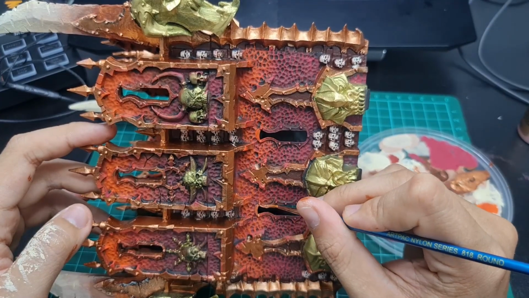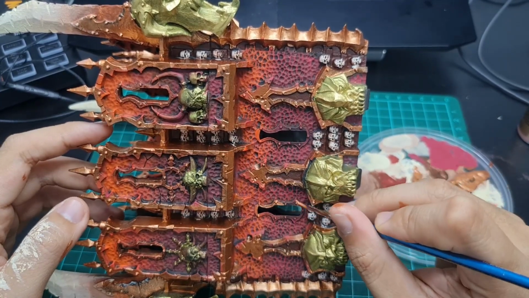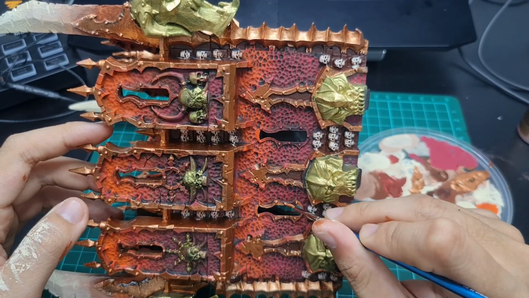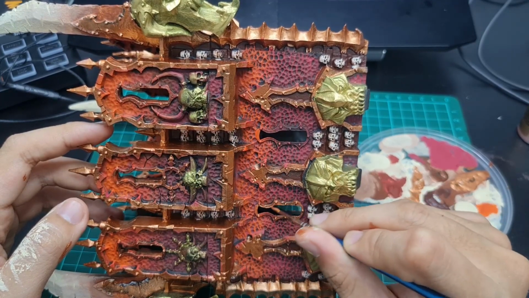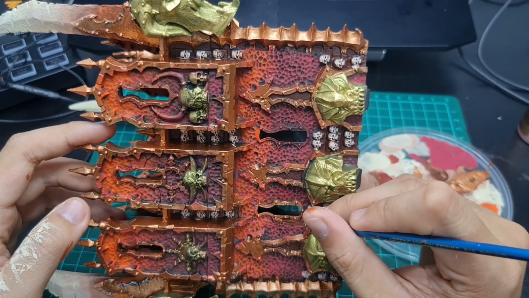We shall not forget at the top floor there's also a window, so there we're also gonna paint it bronze and highlight it, so we'll be careful not to cover any details, and it will look damn great. I can't wait until we finish it and we can show you the end product of this.